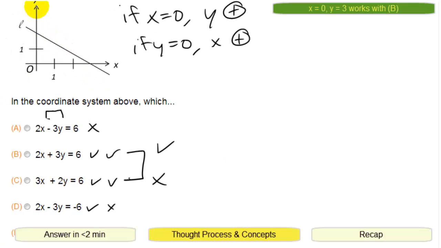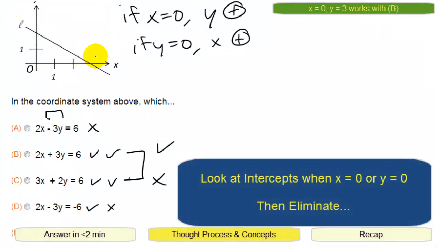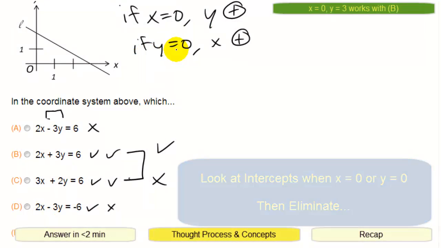So in terms of concepts, we have a line that crosses both x and y axes. And when it crosses both axes, then there's a situation where x equals 0 and y equals 0. And then for those situations, you can tell positive or negative. And based on this information, you can go through the answer choices and eliminate the ones that are not positive or not negative. In this case, this is always true. So if x equals 0, y has to be positive. And then if you go through these, well, if x equals 0 and y is negative, then it's no good. And you could do the same for y equals 0.